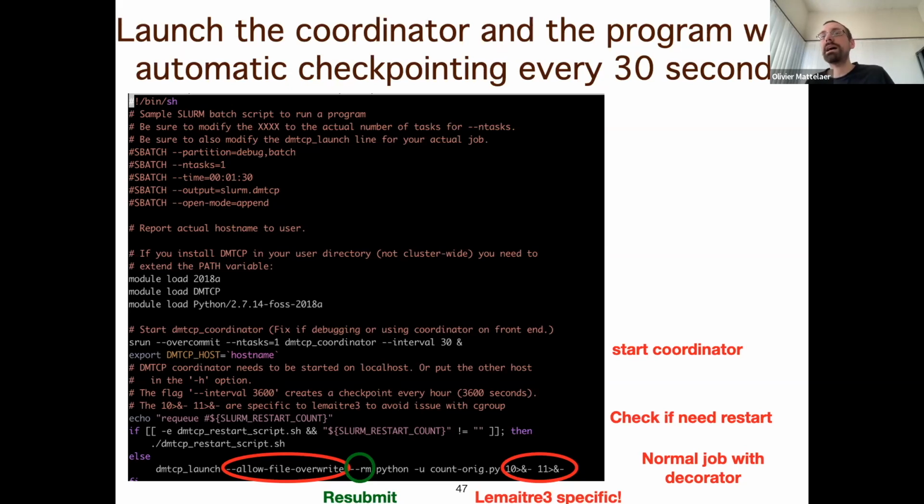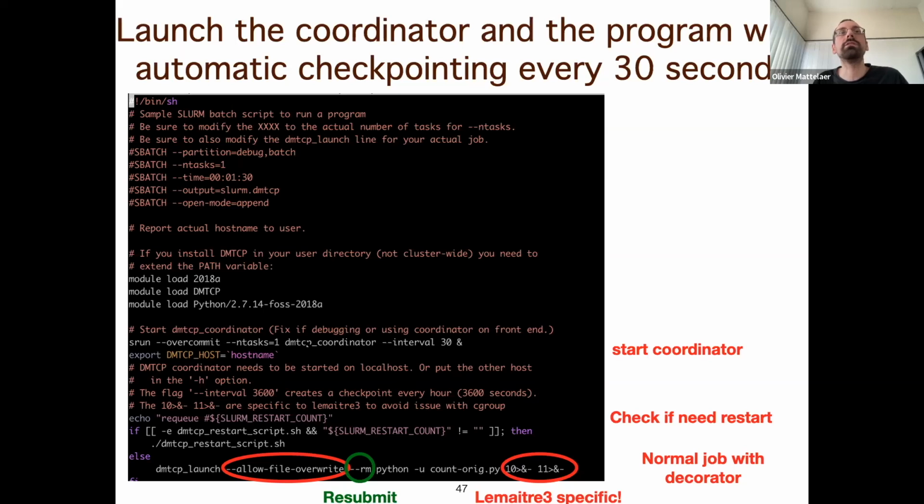But the issue is that it puts some constraints on DMTCP, and that's why we need some specific flags in this case. Independently of that, this is the job that you can launch on your clusters. Obviously you still have to have the open mode append, exactly as discussed a couple of times. In this case we do regular checkpointing, every 30 seconds.